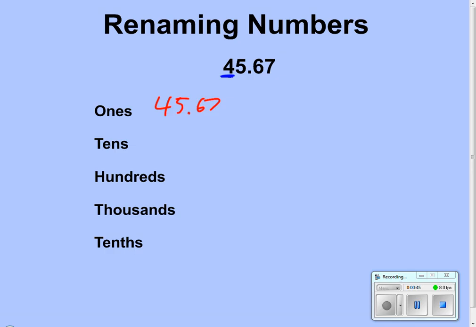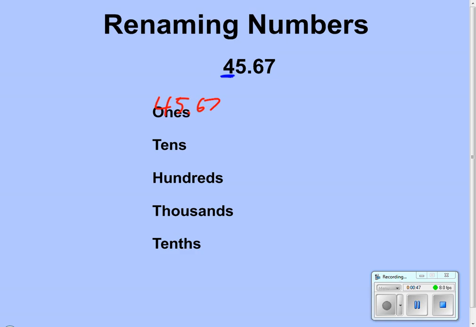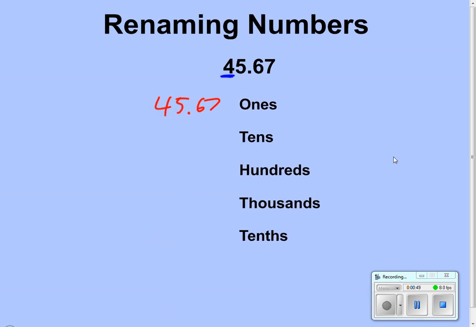But we can't forget everything else that's there, right? There's more than just 4 tens. There's all of this, and that would be 567 thousandths. That's how much we would need to make. We have 567 thousandths towards getting another 10. So we say the number up to that place, it's 4, and then 567 thousandths.